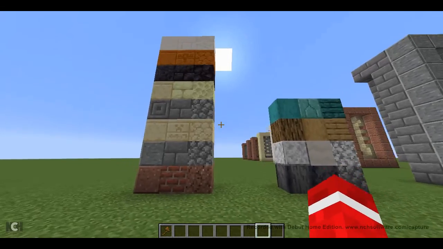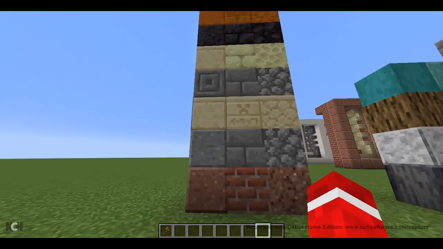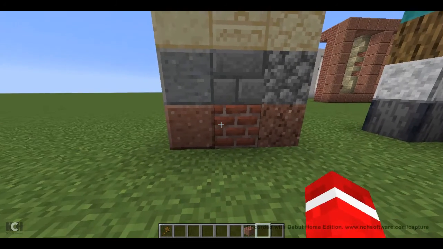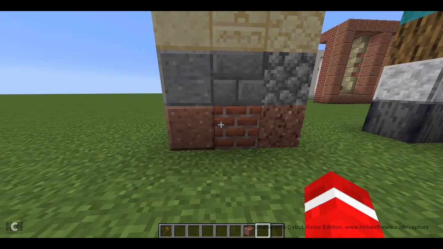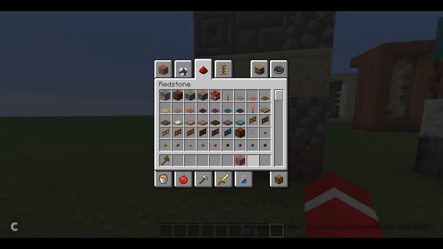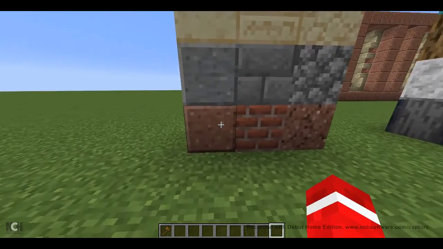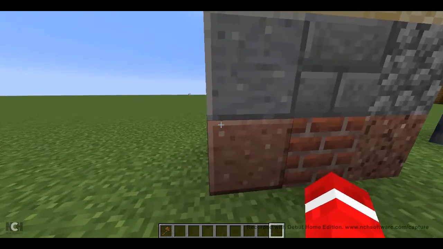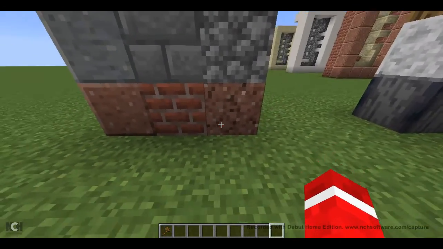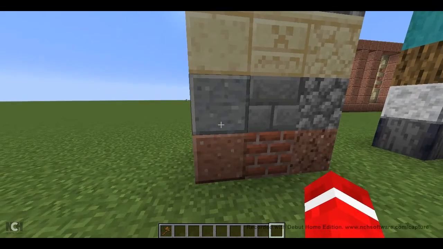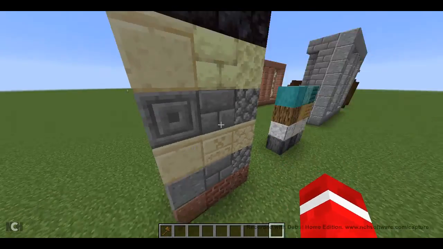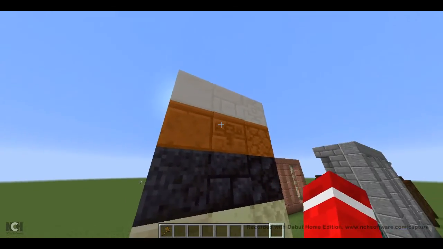Now, it's very important to understand the structural significance of each block. As you see here, we have polished granite, which is more structurally sound looking than bricks, which is more structurally sound than regular granite. So you have to use these blocks in combination. Your most structural parts of your build should be made of granite. It's the most structural block because it's got this outline, makes it look really strong. This is bricks. This looks all crumbly, not as strong. You can go up the list. Here we have polished andesite, stone, bricks, cobblestone, etc.